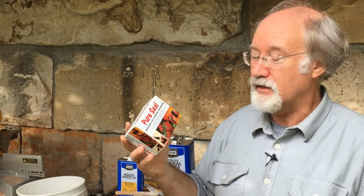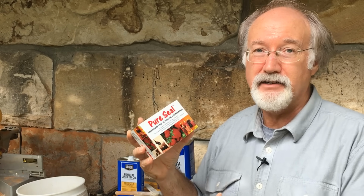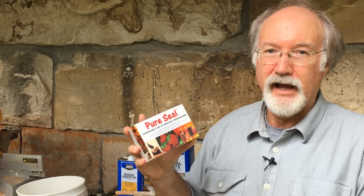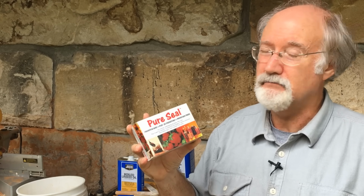So how I melt wax is that I pour it into a can that I don't want, and I place this can into a boiling pot of water, and I carefully watch it until it gets to the exact melting point. And then I will pour it into this bucket of pre-mixed stuff and stir it around really well, and then my mixture is complete.